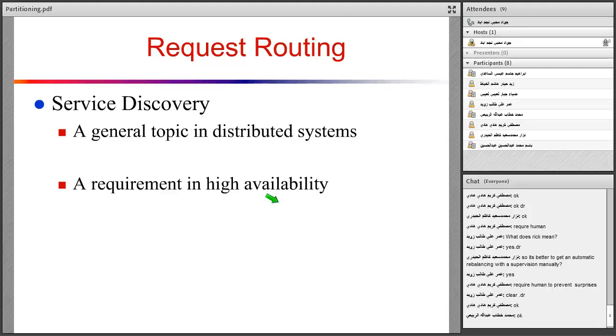Another topic that I'm going to talk about is request routing.